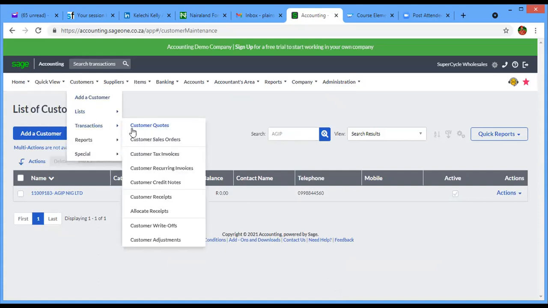The next thing we're going to look at, I'm just going to take you through these documents. The first is a quote. Depending on your business scenario, a quote is a request by a customer to see your price list and every other option. A sales order follows a quote.